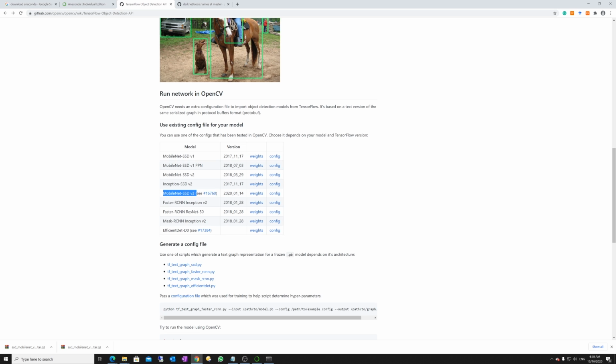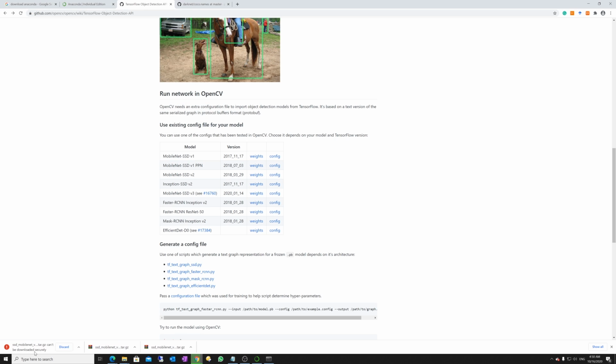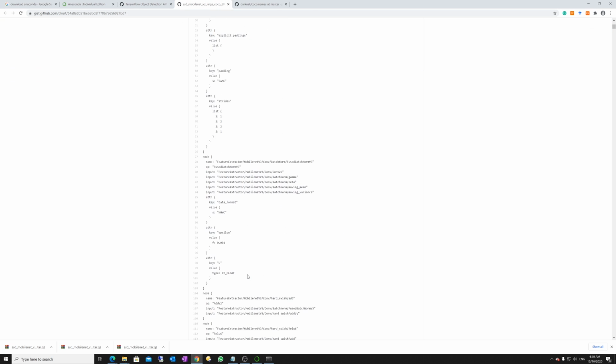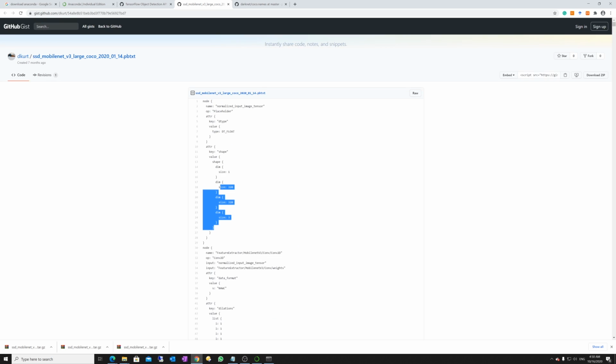The most recent one is MobileNet SSD version 3, which was discussed at the beginning of the video. All you need is to save the link, or just click it, and it will be downloaded. Another important thing: one is the weights, your deep learning architecture, and the second is your configuration. If you click the configuration, you will see what the input size is, and a lot of other information is available. You need to load it as well, so just download the zip.